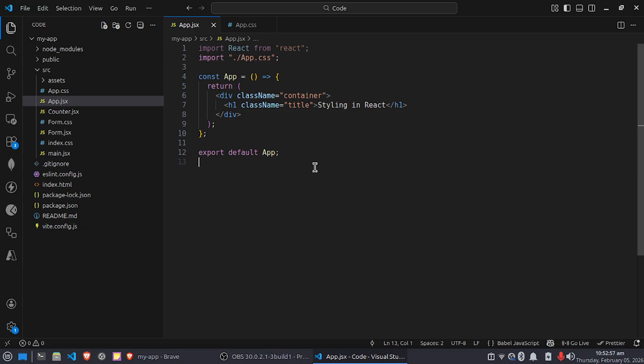Inline styles are written directly inside the JSX, in this div tag or in the h1, or any element. So let's apply the styling.